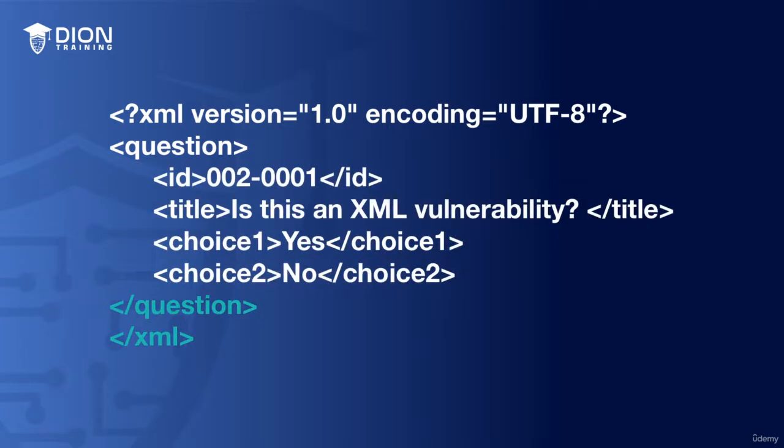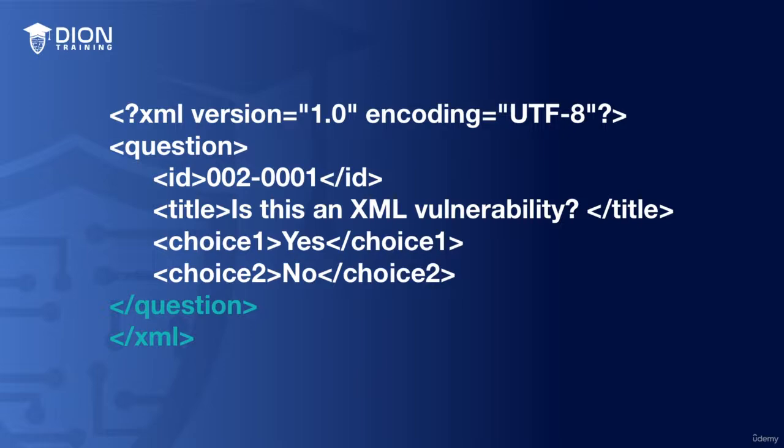Finally, you see the ending /question and /XML tags to close out this data, just like you'd close out an HTML tag inside of a website's code. Now, if you see something like this on test day, you should immediately identify it as XML data. In this example, there is nothing malicious or suspicious here. It's just regular XML data being used to contain information and send it to or from another application.